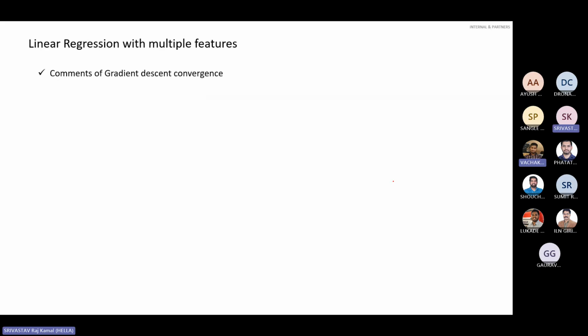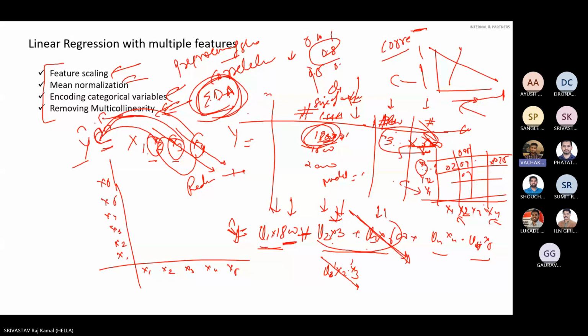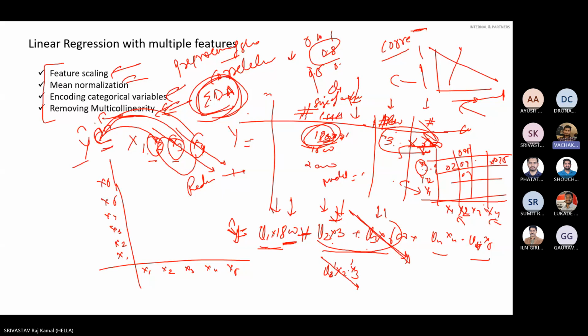So here in this feature scaling and mean normalization, I guess they're both one thing only. Actually here we are trying to bring x1, x2 on the same level, within the same range. So you're saying that for x1, let's say I am having 10 rows, 10 values. Maybe when we do this normalization, then the sum of all these 10 rows will be one, correct? Means out of 100 percent we are making it, like that.